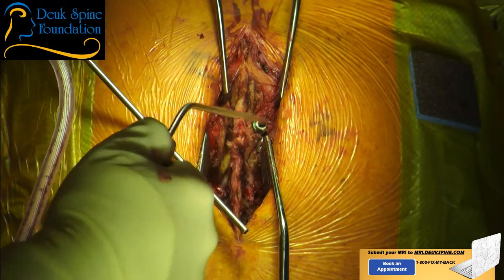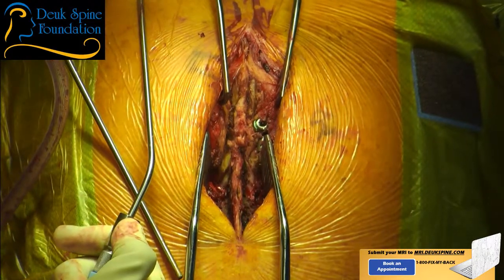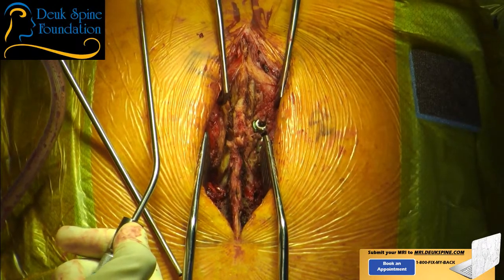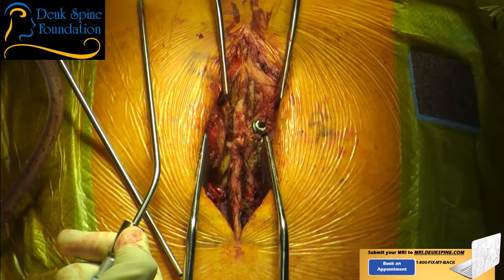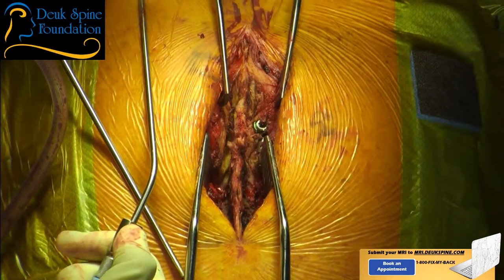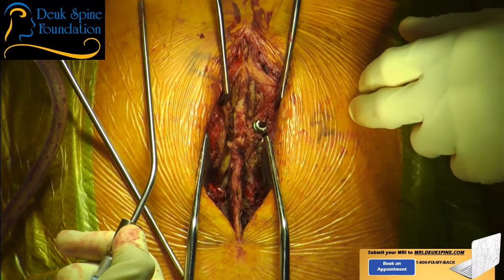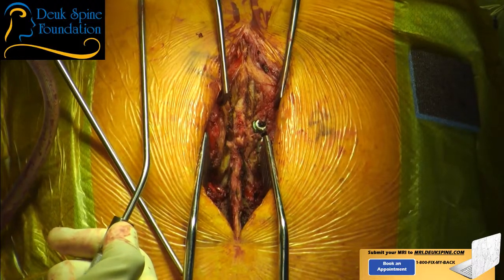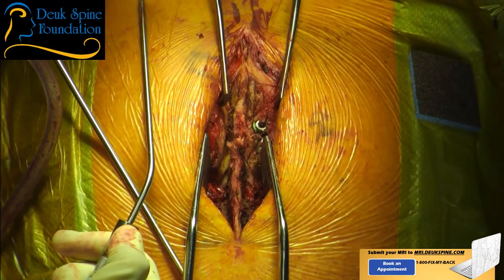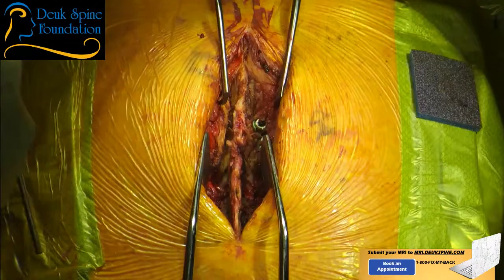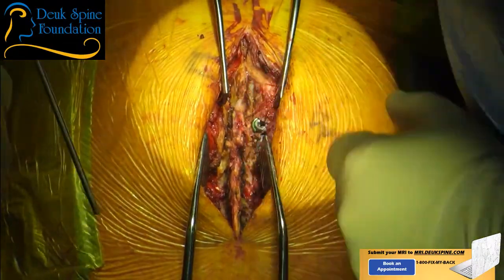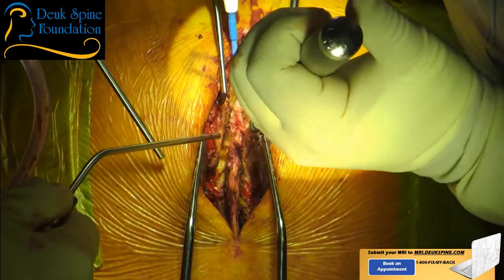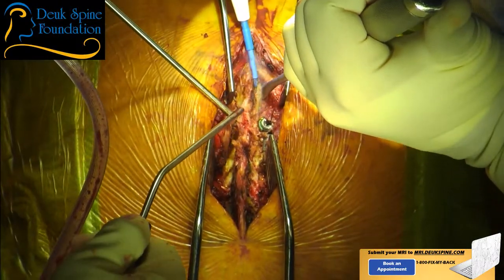All right. So let's see. Scroll side, side. Side, side, side. There's the screw. Now go back and stop. All right. So right where the screw is, above it and below it, basically is what needs to be decompressed. So we need to go a little bit down below the screw. Yep, so here. I'm going to open all that and decompress it. That looks like spinous process, huh?